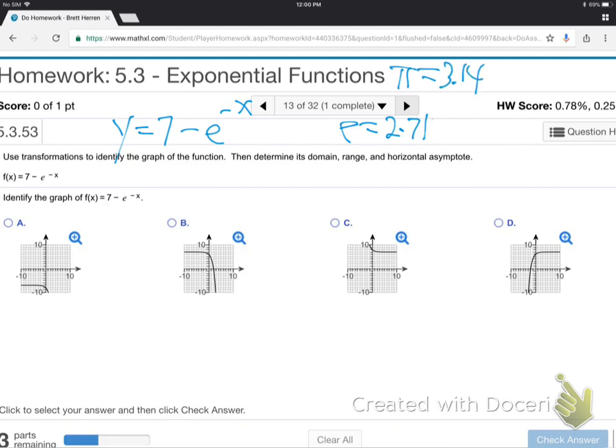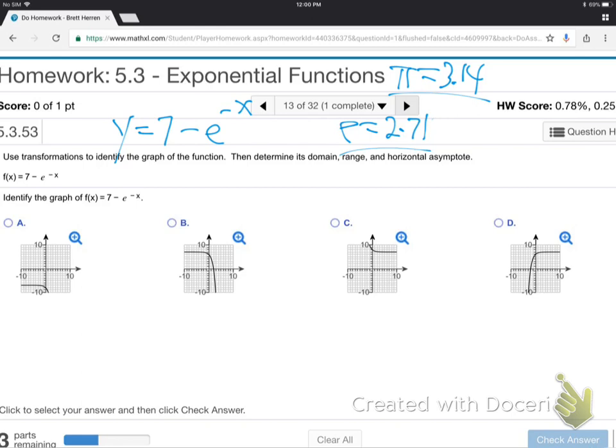It's 2.7, 1828, and it just continues. It does that twice and then it breaks away. Anyway, E is a 2 something special number, and pi is a 3 something special number. So it's just a number. Now, in calculus, you'll find out more about what E is and where it came from. It has to do with exponential growth and compound interest. But for now, we just think, okay, it's just a 2 something number. That's all E is to us.